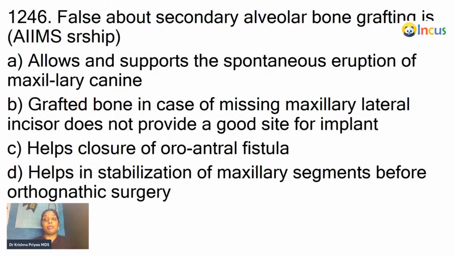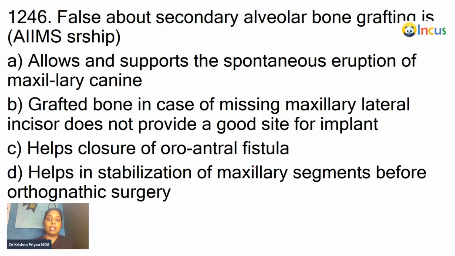False about secondary alveolar bone grafting is... So let's look at the options. Allows and supports the spontaneous eruption of the maxillary canine. Yes, it does. Grafted bone in case of missing maxillary lateral incisor does not provide a good site for the implant. Maybe. Helps closure of the oroantral fistula.